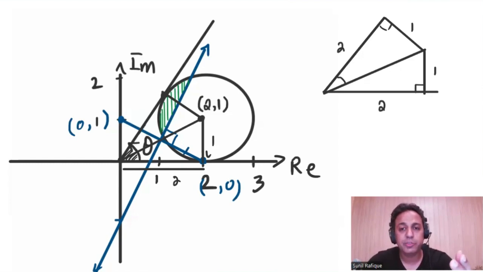Since again, tangents from any external point to the circle are equal. This will be root 5. And well, I don't need this length anyway. I can use the same existing length to get this angle and then I can double it. Let's call this theta 1 and theta 2. And that will be the greatest value of the argument of z. Argument of z, as I told earlier, is the angle from the origin.